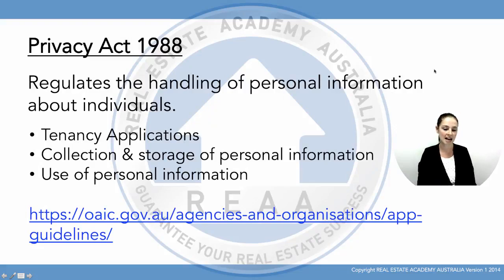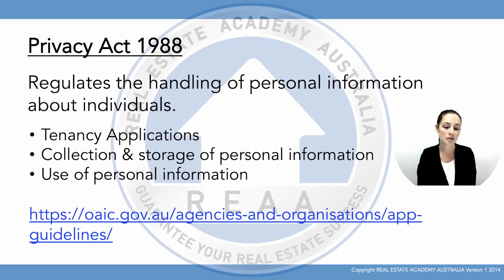Privacy Act 1988. This is another huge piece of legislation that affects us in many different areas in real estate. It is also Commonwealth legislation, so applicable to all businesses in Australia, and it regulates the handling of personal information about individuals. So I'm going to give you a few examples here on how it may affect you in your day-to-day business. So let's look at tenancy applications to begin with.